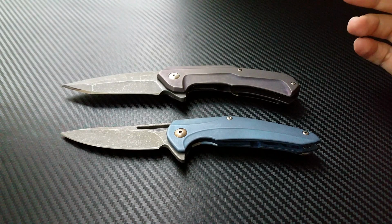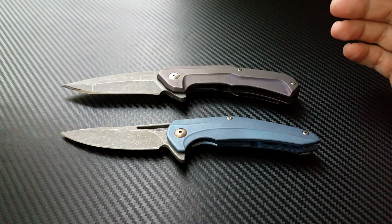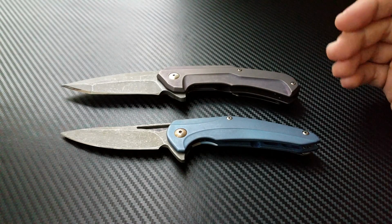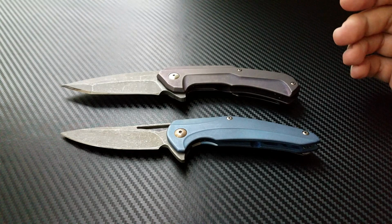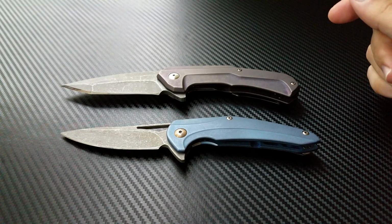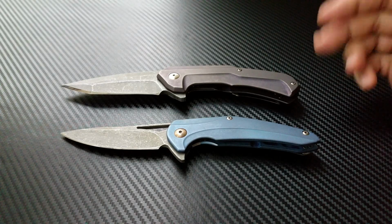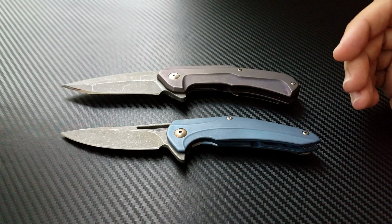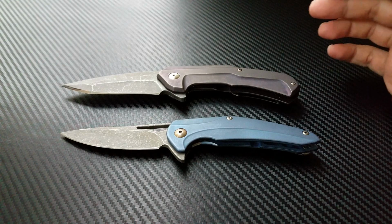If you have Brous flippers and you love them, tell me about it. I honestly have spoken to 3 or 4 different members of the knife community that I trust, that I have open conversations with regularly, people with a lot of experience with a lot of different knives, some guys much older than I am who have had a lot more years and have had many Brous blades. They tell me that they're all not good, that there's something wrong with almost all of them.